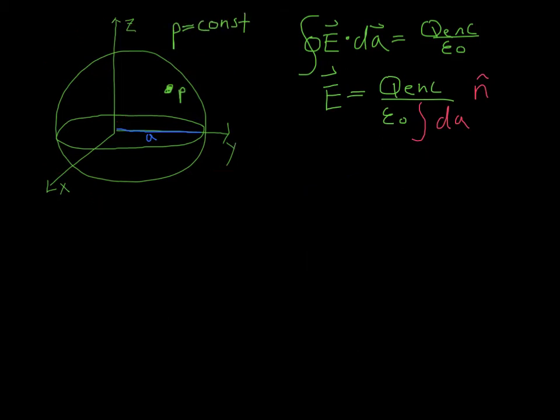Okay, what if now I'm actually interested in the electric field inside this spherical charge, this solid sphere? Once again, we need to draw a Gaussian surface, cleverly. And here's what I need to know again. I need to know that the E field I'm going to find is going to be the same along the edge of the surface, and I also need to know that the E field is going to be parallel to the normal vector on the surface, and that way I can undo this dot product.